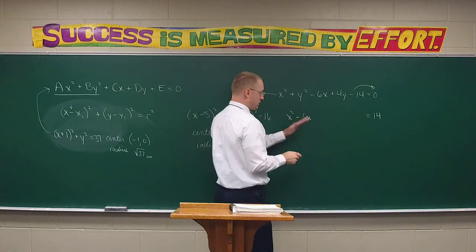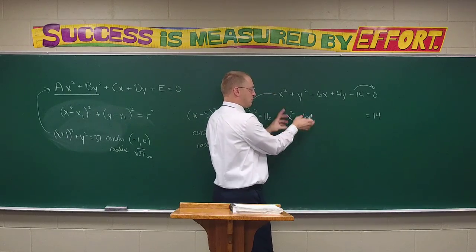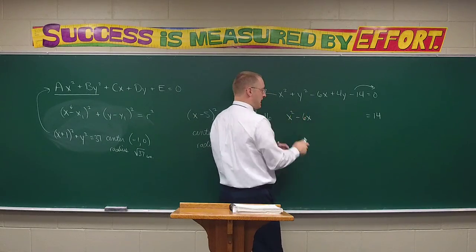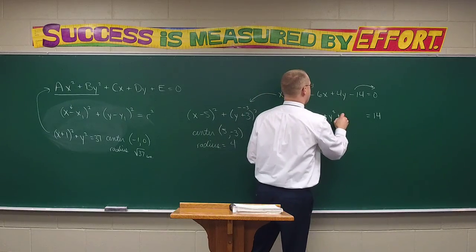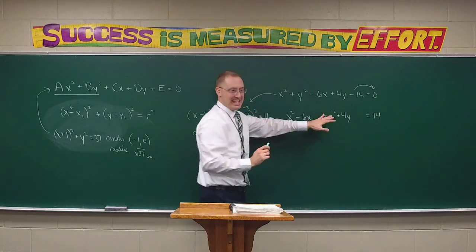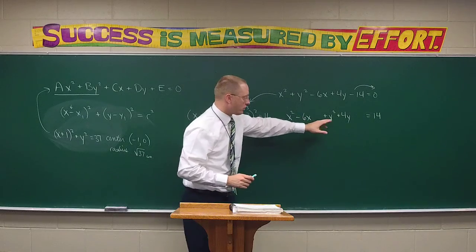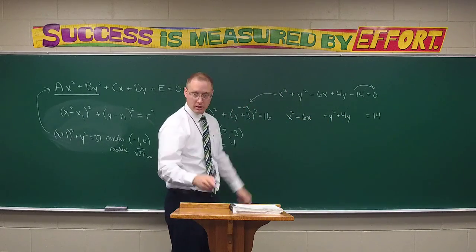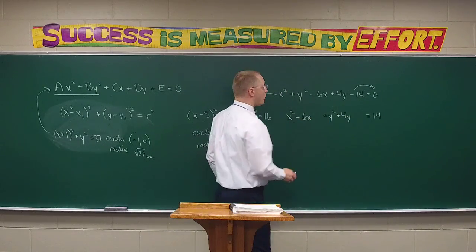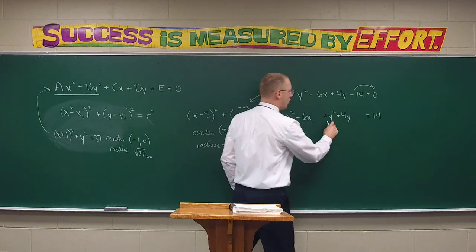Now granted, I know one's an x squared, one's an x to the first, but they're not like terms, but they have x's in them, right? That's what I mean by group the x's, that's what he meant as well. And then get the y's together, get the things that have y in them together. But I leave little gaps here because, Jamie, are you going to complete the square? We're going to complete the perfect square trinomial in each case.